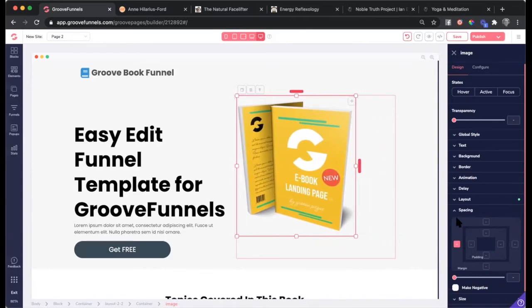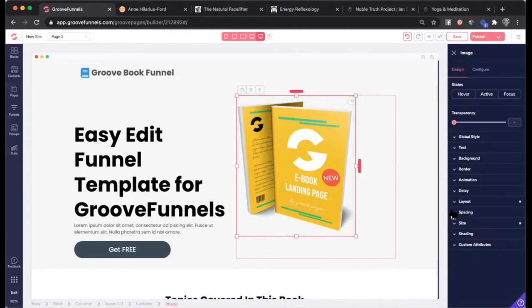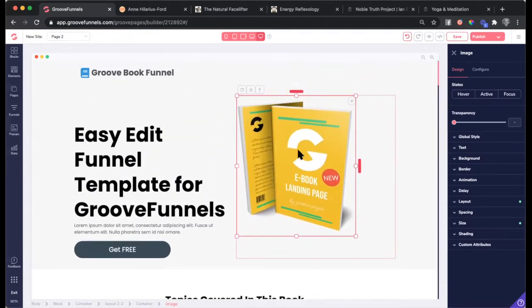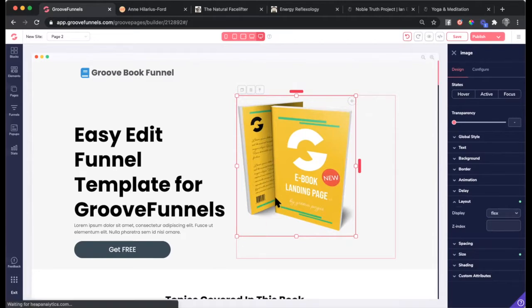Okay, so those two are important for size and sort of positioning. The last thing then is, what if I want this to be centered in its column? So this is a 2-column layout. You have a column over here for the text and you have a column over here for the image. What if I want that to be centered? So what we're going to do is go to the container that it's in. And I should have talked about blocks and containers before. I'll come back to this if I need to.